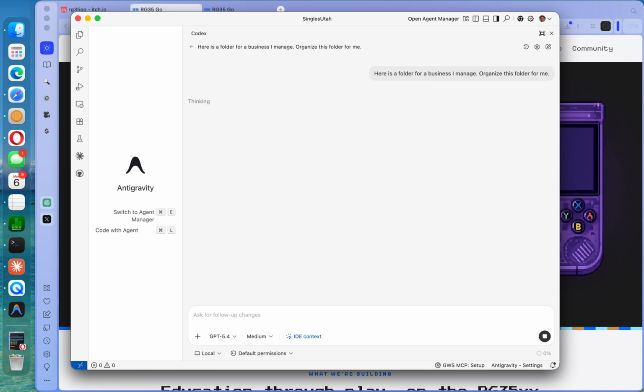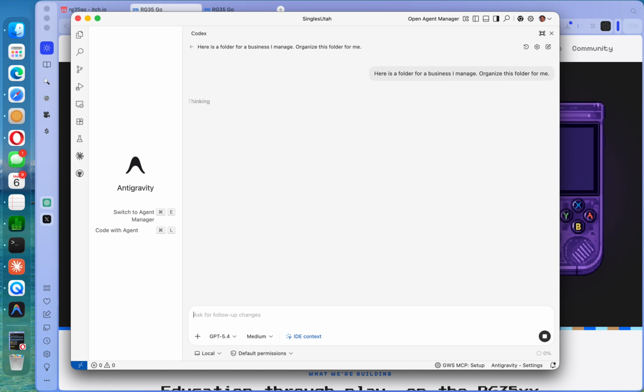So it's going to look through the folder and organize the folder for me, which is great. And then after it's done organizing the folder, it's going to think for a while.